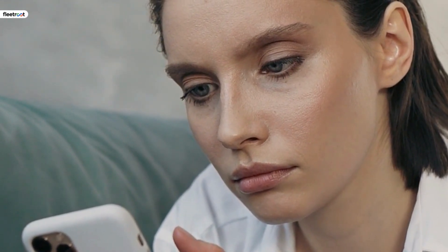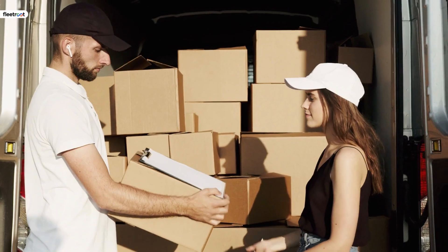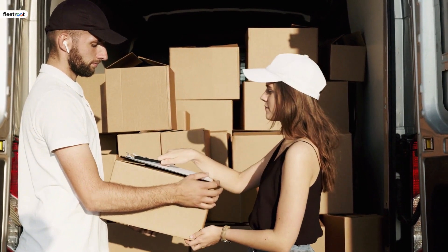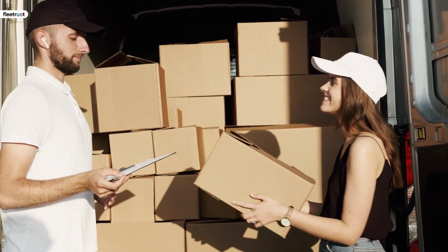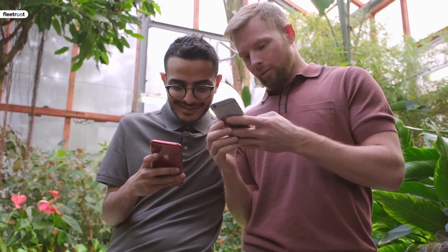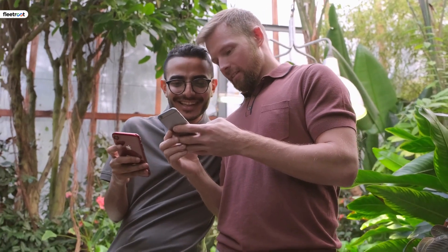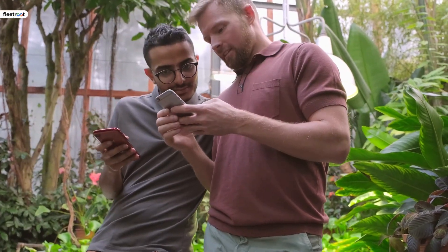Information about completed deliveries also helps you to analyze driver performance and tweak for improvement. We often forget that post-delivery processes — delivery proof, customer signatures, documentation, etc. — take up a lot of time for drivers. The delivery app automates all of this, thus eliminating past malpractices, e.g., customers claiming not to have received the parcel, freeing up drivers from unnecessary customer interactions, and eliminating paperwork by capturing all this on an electronic screen.